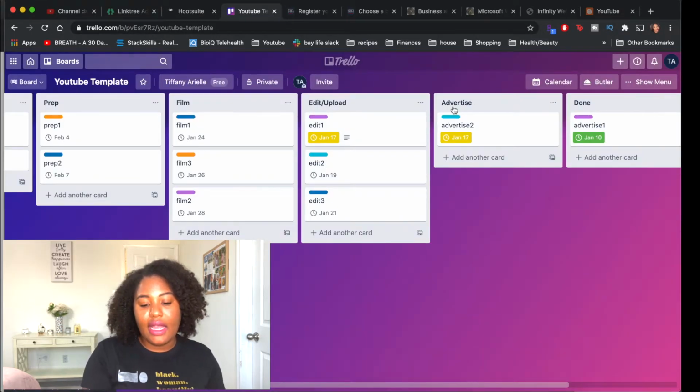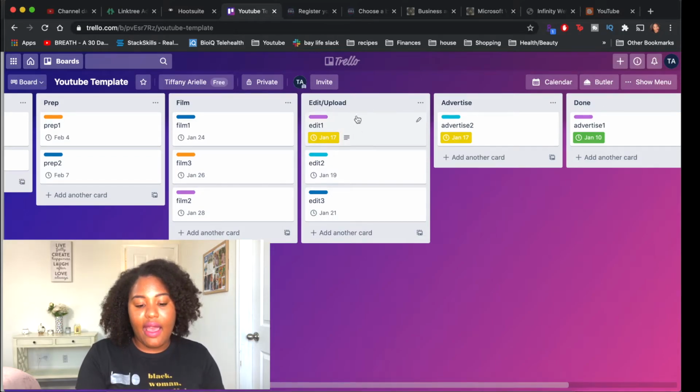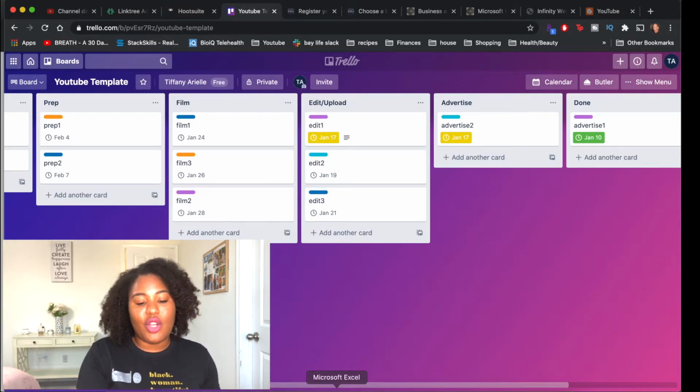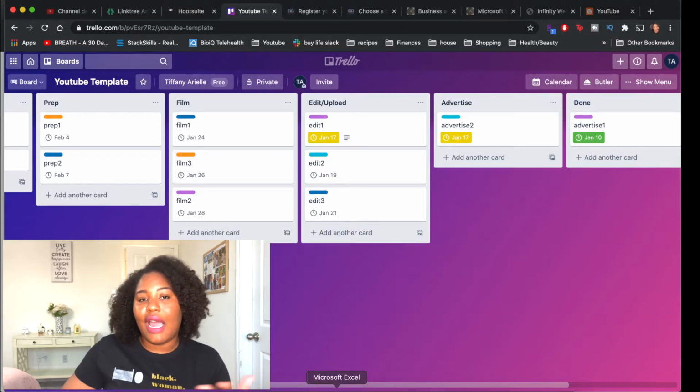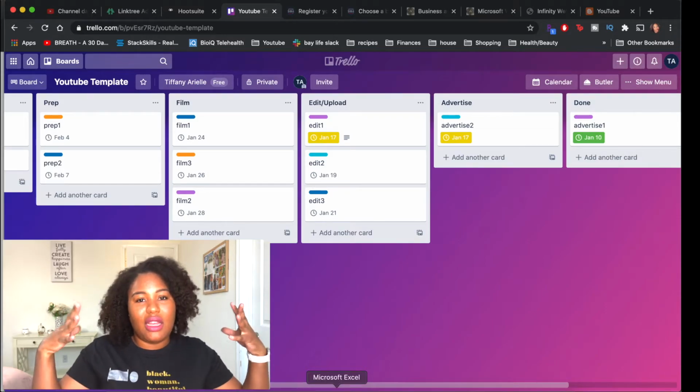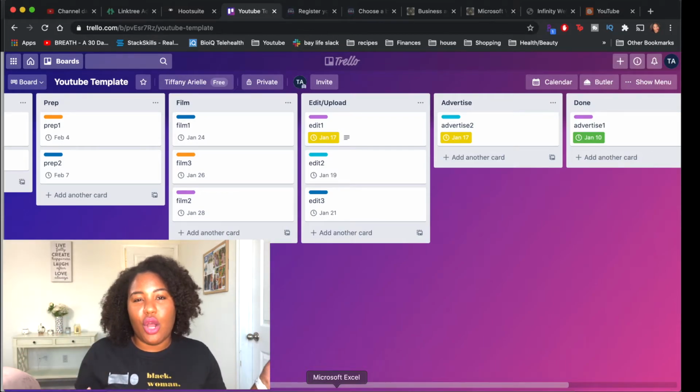So this way I can just come here and I have everything in order. I keep everything in order, January 17th, 19th, 21st. But these are all 3 different categories of video. So now I can see all these 3 videos are videos that I need to edit and upload, as opposed to having to look at 3 different tabs in my spreadsheet. But because these are cards, they do take up more space. So if I try to just use this, since I plan so far out in advance, it would be really convoluted to try to keep all the cards together.